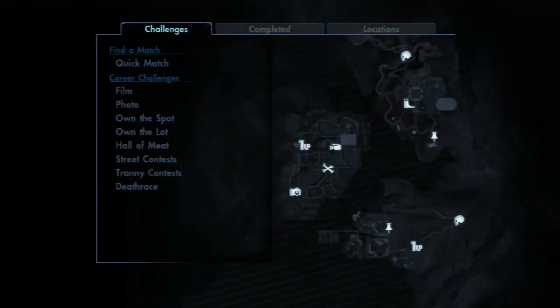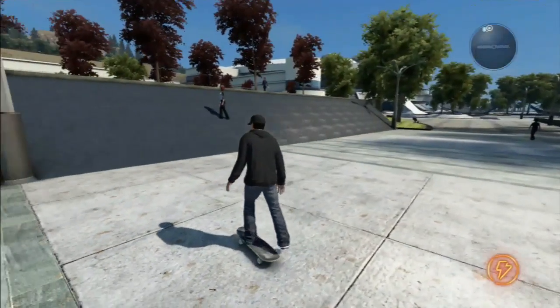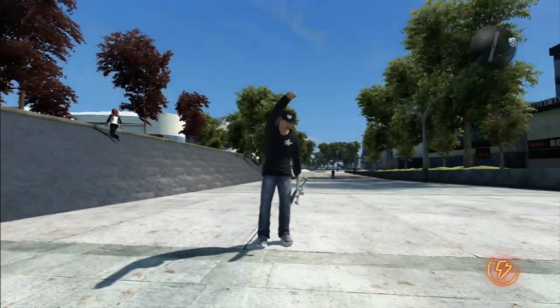Everything you do sells boards. Shoot photos, film, do a race, kill yourself on a haul of meat, even doing stuff online. Pretty simple, right? Now go hit the streets. Hey, walking's the slow way to find.